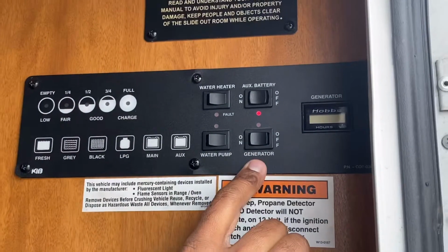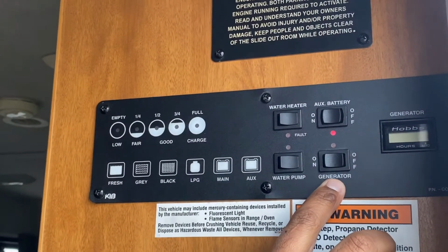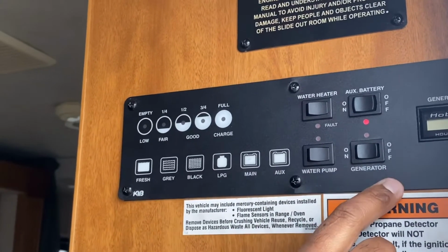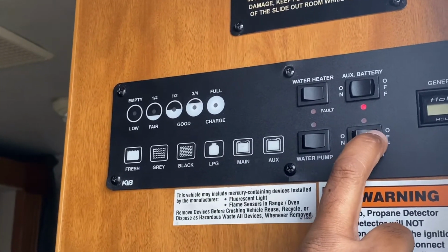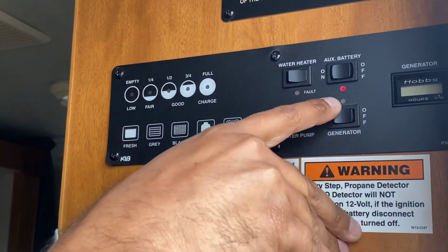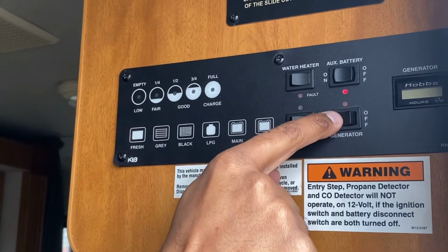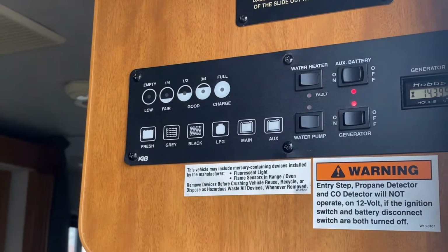The second one, probably the most important one, is the generator. There is a new generator in this motorhome. To turn it on, the first thing you have to do is hold down the off button, which is called priming it. Once you have primed it, this little red light will turn on. Once that red light is on, then you can hit the on button and the generator will start.